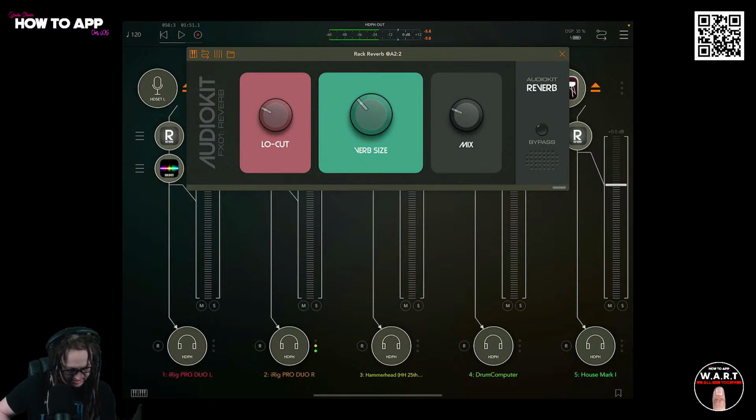Nice. So not too much going on there with the reverb. What if we give it more low?